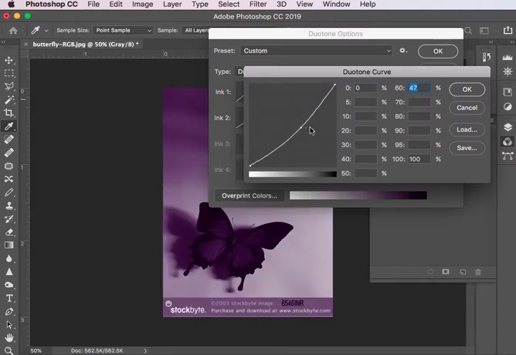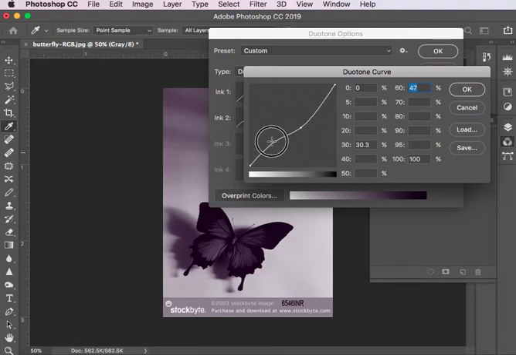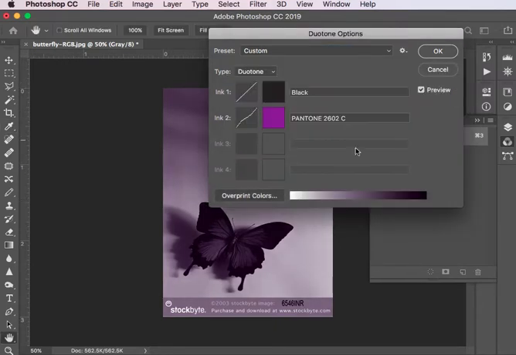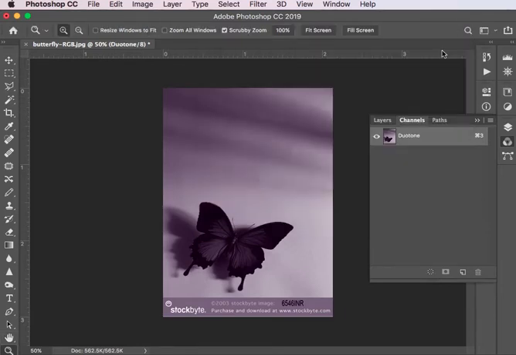That's too much purple. I'll go with that, a little bit like that, maybe look a little bit like that, an S curve, a slight S curve. Anyways, you get your curves done. You don't have to do curves, it'll do it for you automatically. I'm just going to check this black one, that's got a little bit there. If you drag a point off of the thing, it disappears. So I can take that point and just drag it off, and it changes it to the diagonal line. Say OK there. Anyways, you've got your 2 Pantone colors, and we say OK there.